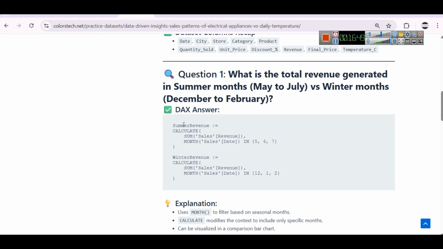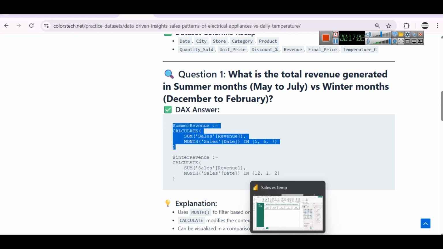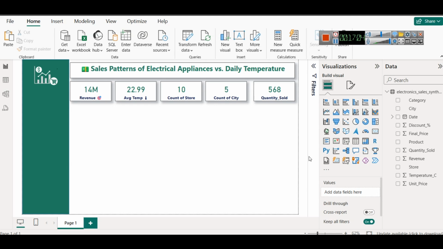So summer revenue can be calculated with the help of the CALCULATE function. And here we are going to learn the usage of the IN operator. So let's copy this, and now I'll explain its usage.